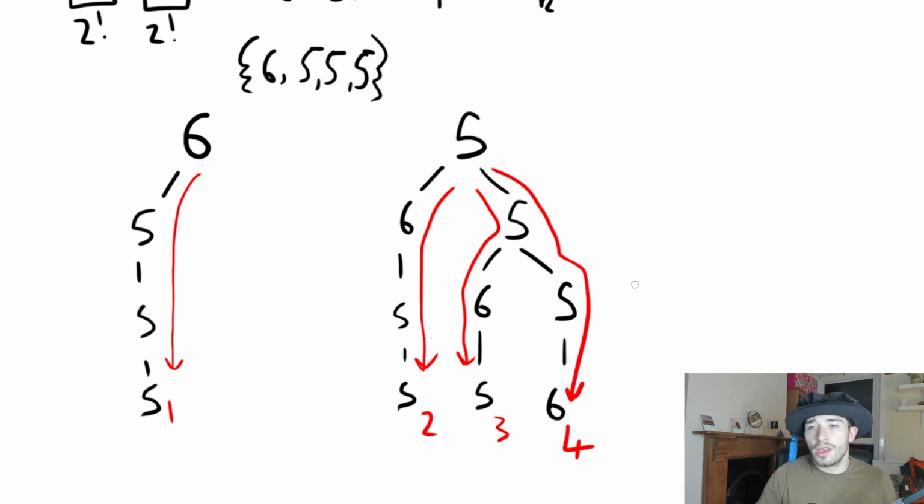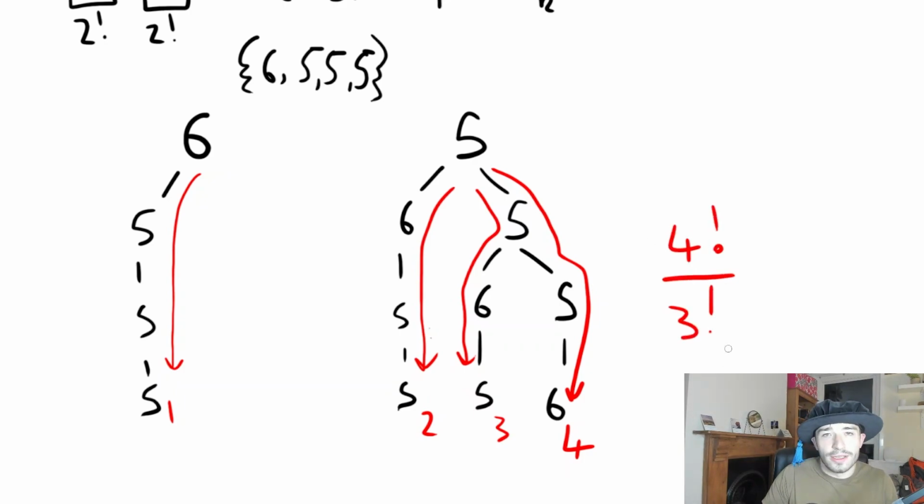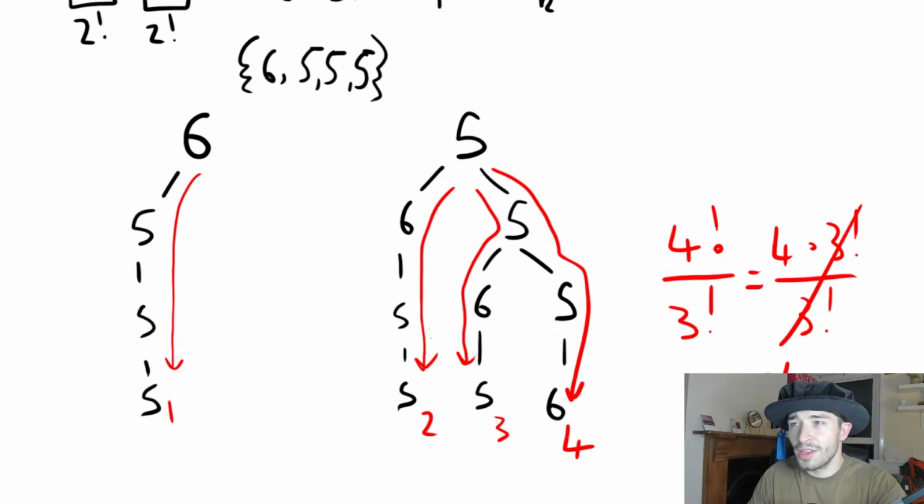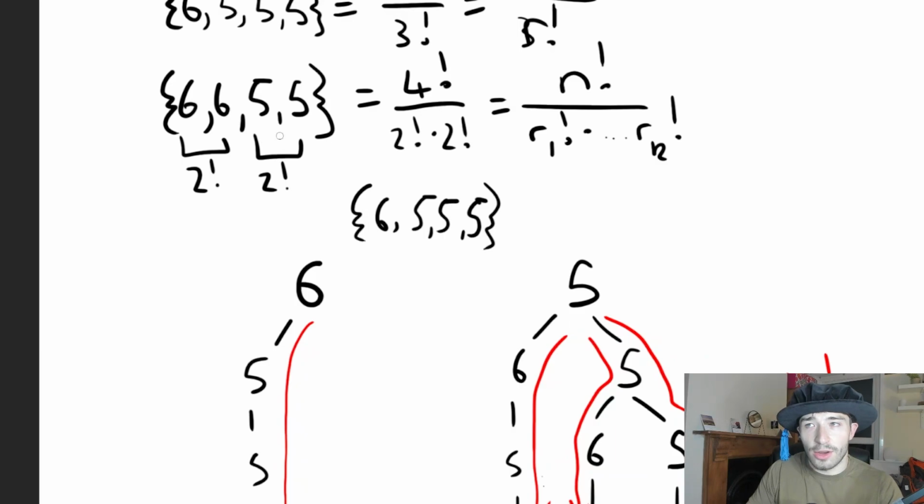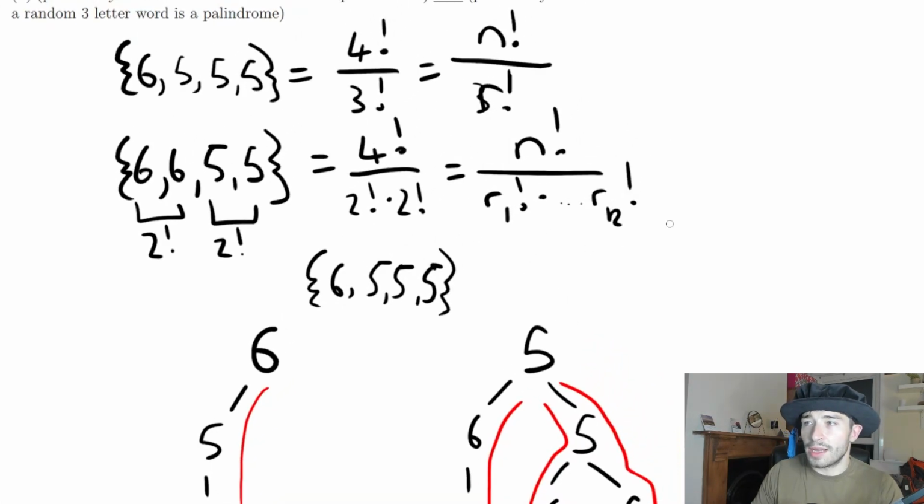Okay. Now let's have a look at what 4 factorial divided by 3 factorial is. Well, we know that actually this is just equal to 4 times 3 factorial, and that's over 3 factorial. So those cancel and we get 4 as well. Fantastic. If you'd like another example, you could try it on 6655 yourself, and you'll see that the answer comes out to 24 over 4 equals 6.